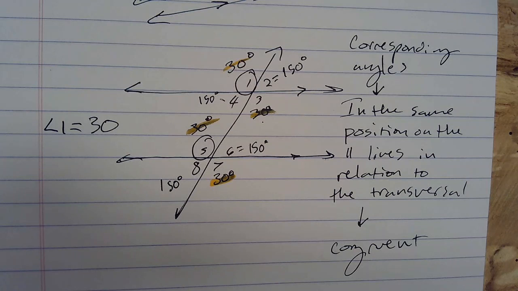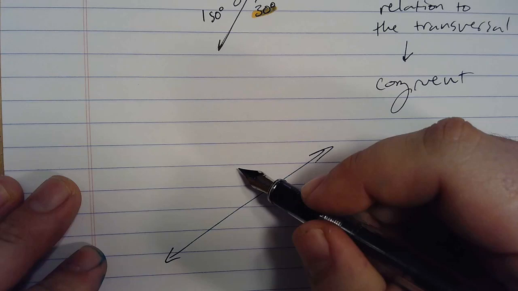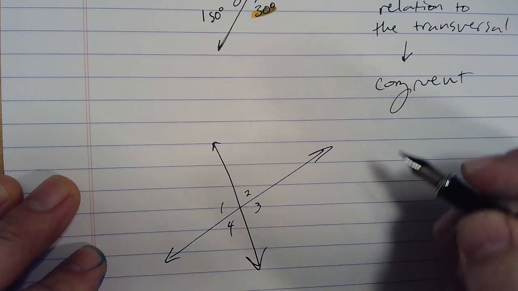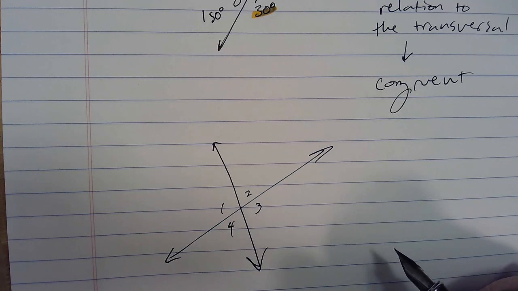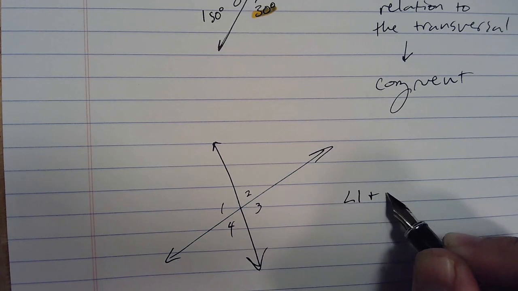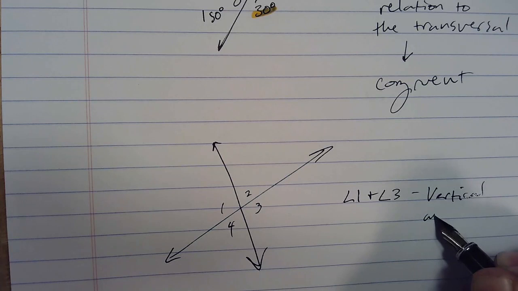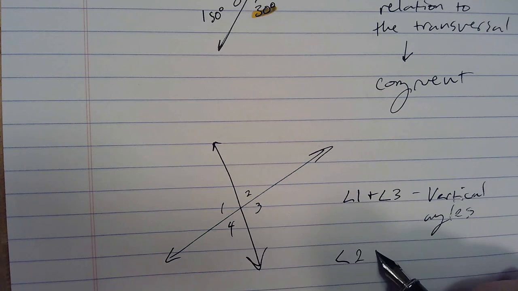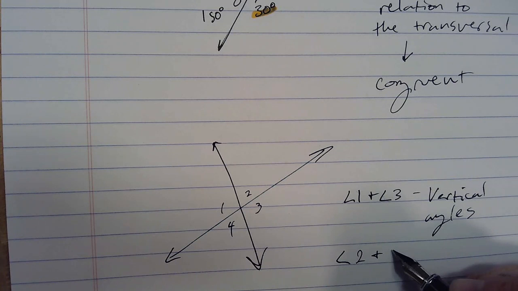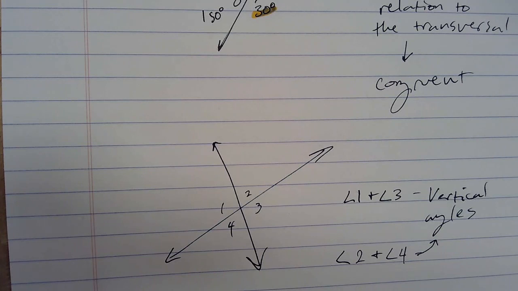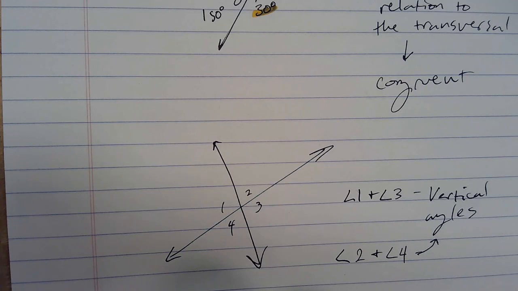Well, it'd almost be nice if there was a rule. Is that always true? If we have two angles that are across from each other on either side of an intersecting line, maybe that has a special name. Guess what? It does. That name is the vertical angle. So if I have 1, 2, 3, 4, then 1 and 3 in this case are called vertical angles. They form two pairs of opposite angles called vertical angles. So angle 1 and angle 3 are vertical angles, and angle 2 and angle 4, now that's an and, not a plus, are also vertical angles. And get this, vertical angles are always congruent. Vertical. Man, spelling is hard.